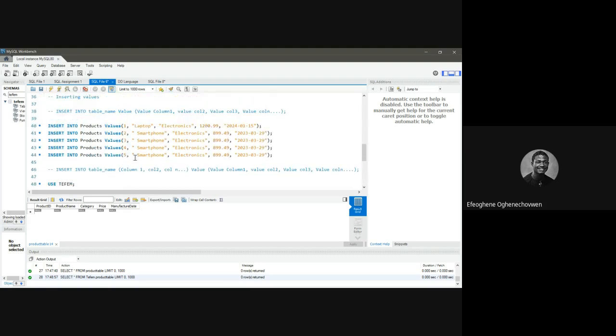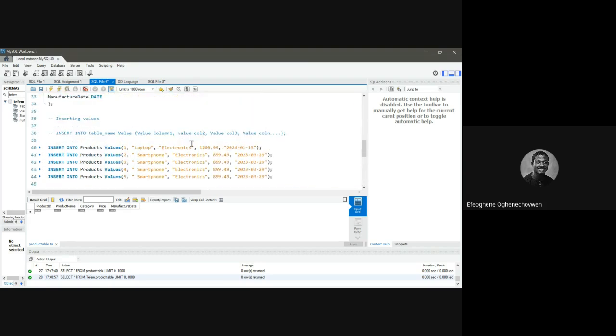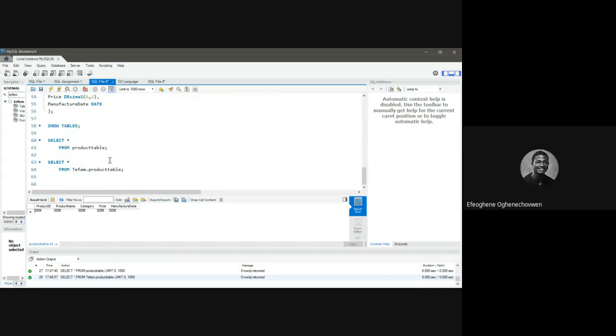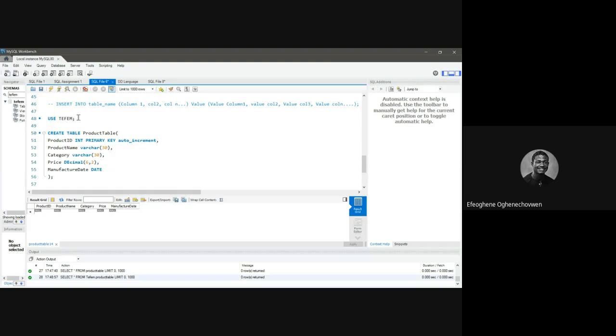So let's follow this syntax now. I'm just copying because of time. All right. So we'll do this, and we'll come here and put a comma. Okay, let me write it afresh so that we understand it. Insert into, then the table name follows.